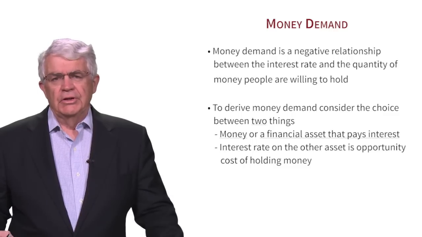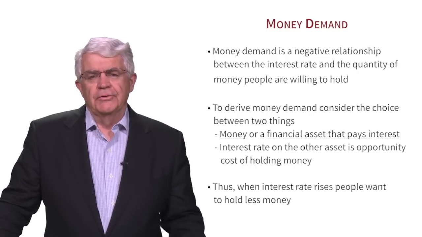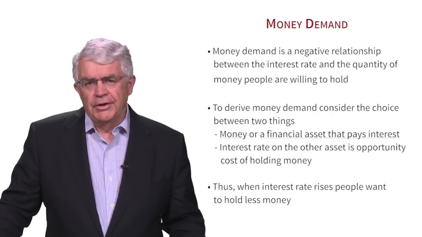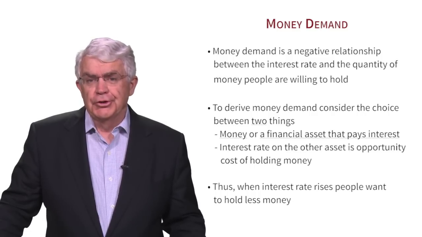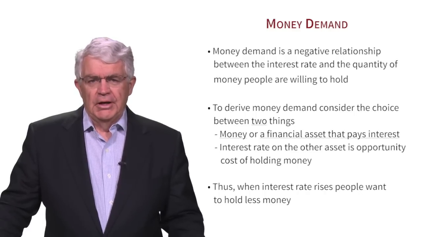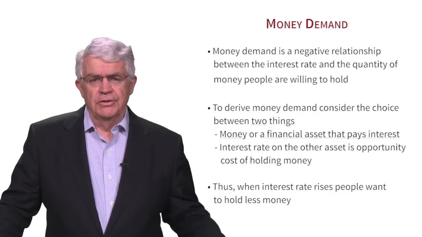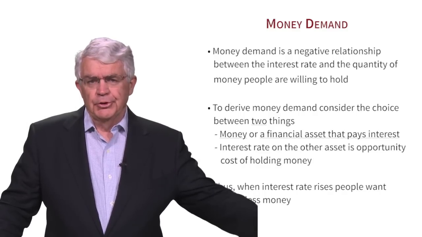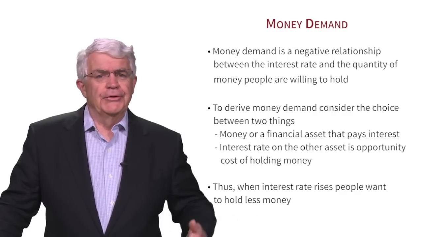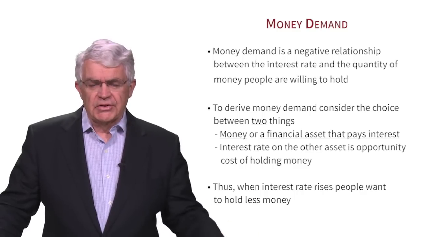So in this sense, and now it makes common sense from an economic perspective, the higher the opportunity cost of holding money, the less money you'd want to have. The higher the interest rate on the financial assets that are the alternative to money, the less money you want to hold. And that indeed is the money demand curve. Again, think about it in your own terms. If your choice is between holding a lot of cash, a lot of currency, and the alternative is to put your money somewhere you get interest, the higher the interest you could get, the less money you're going to hold. If you could get 10% interest, you're going to hold less money than if you could get 1% interest. That's the money demand curve.